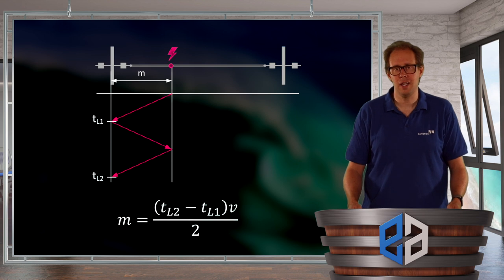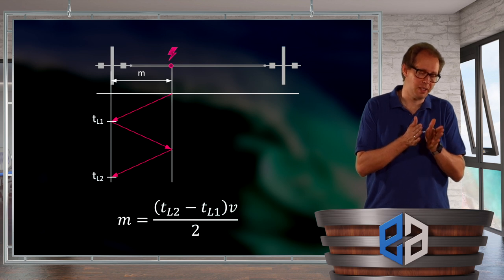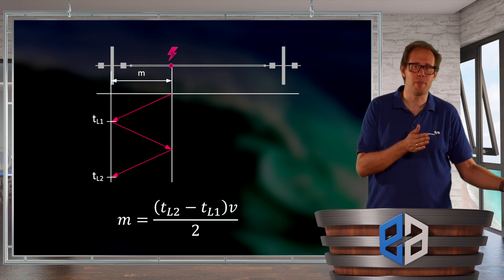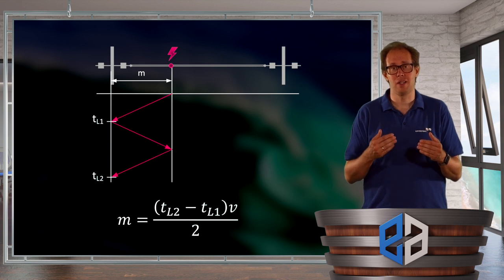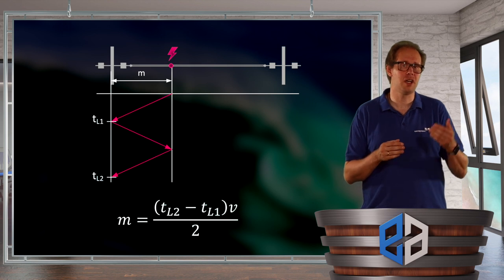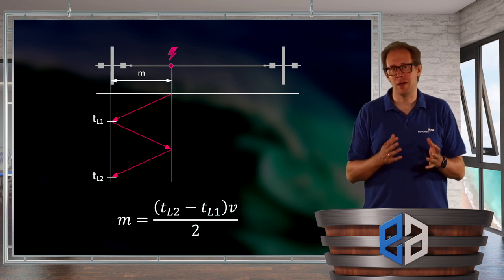What you cannot see here is, apart from the reflection, the traveling wave also splits and moves on towards other line terminals. It might get reflected from there back to the location of our relay. And suddenly this relay has to determine if it's measuring the reflection from the fault or a reflection coming from the back from another terminal of the line, of the predecessor line. And this can be a tricky task.